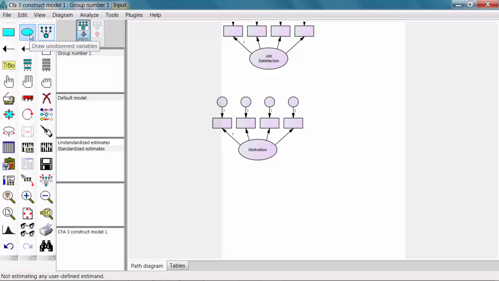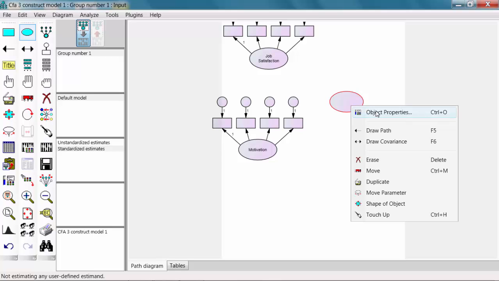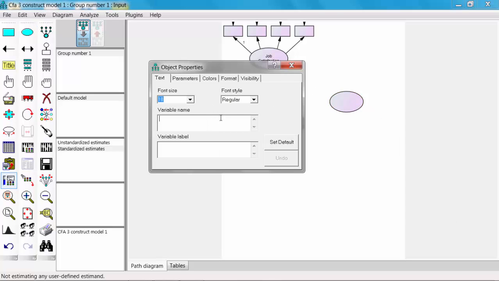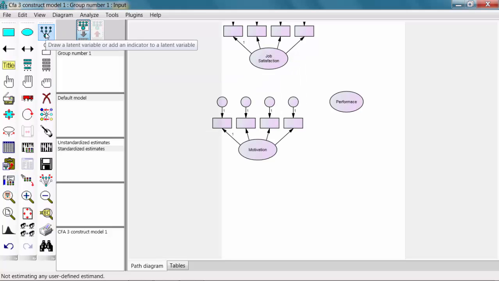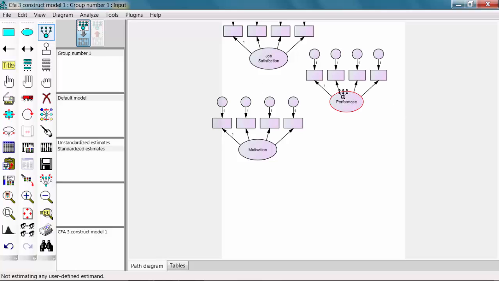And another one. Take a circle, draw, right-click, object properties, and this time we'll add performance. Okay, click, fantastic. And performance will also have 4 indicators.